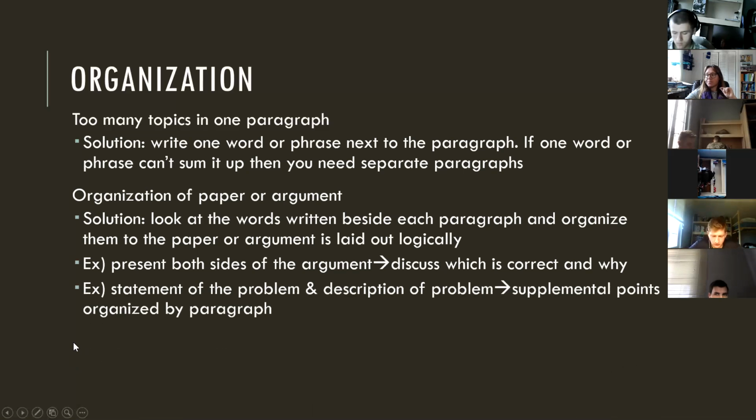Okay, so you're always going to want to start with the statement of the problem or description of the problem. We shouldn't be seeing that in the middle of the paper. So Lane, maybe you wanted to talk about prison-based rehabilitation programs, right? Yes, ma'am. Okay, so most of your articles are going to start with a statement of the problem, and you should do that as well. You shouldn't be starting by describing a dog training program and then in the middle of the paper telling me why we need them, right? You're going to want to start with why we need this. So it's our problem: recidivism is high, empathy is low in prison, so on and so forth. Solution, dog training programs, right?